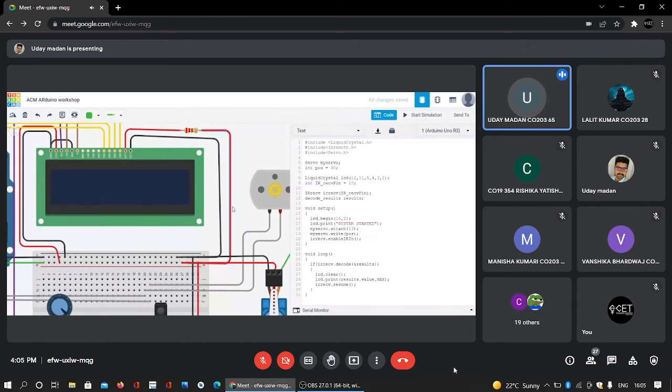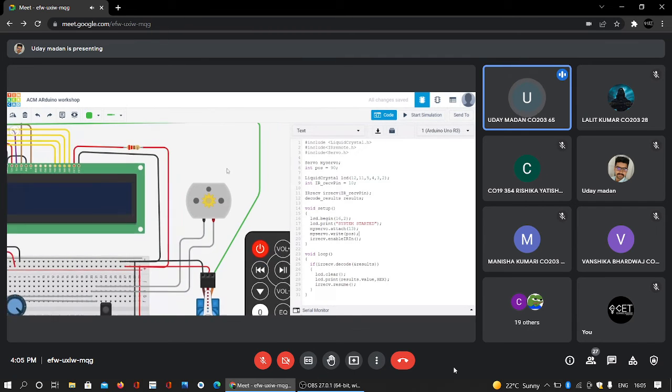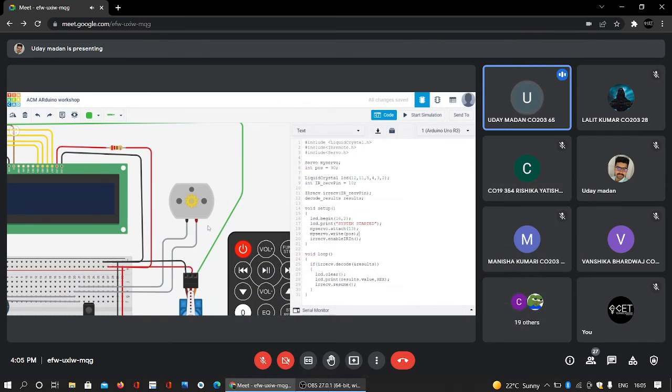Now we will connect our DC motor. A DC motor does not require any special library because we can operate it from a simple battery, giving it a positive and negative.